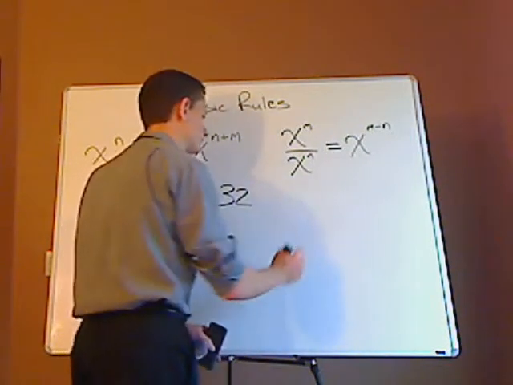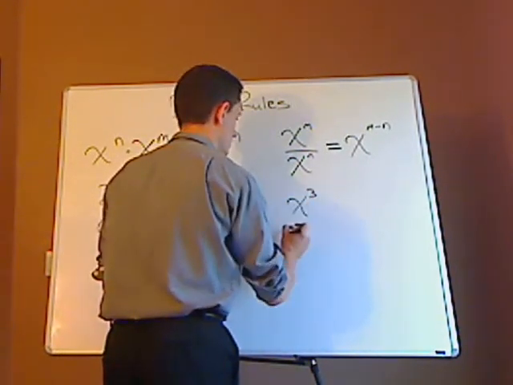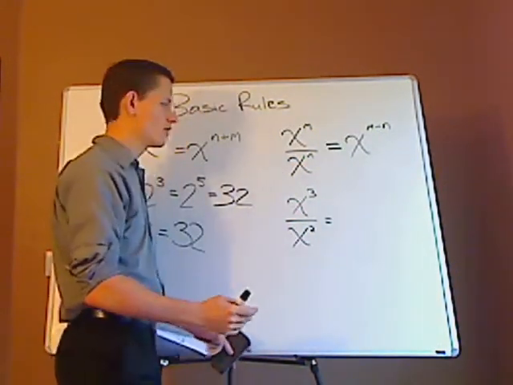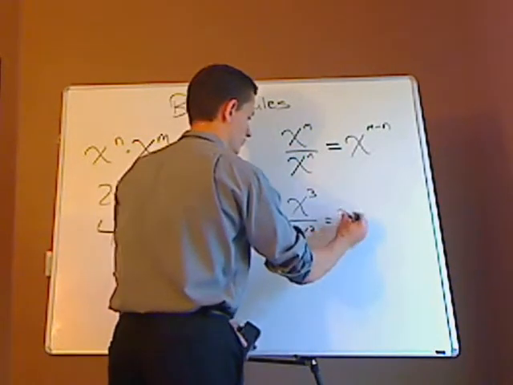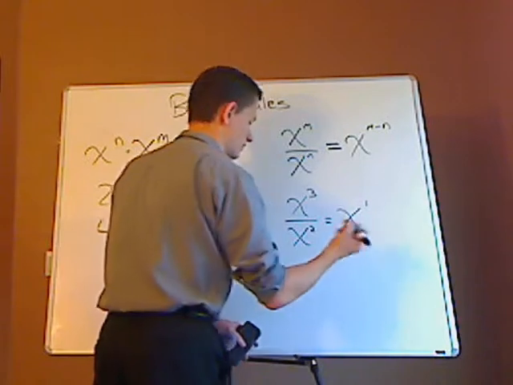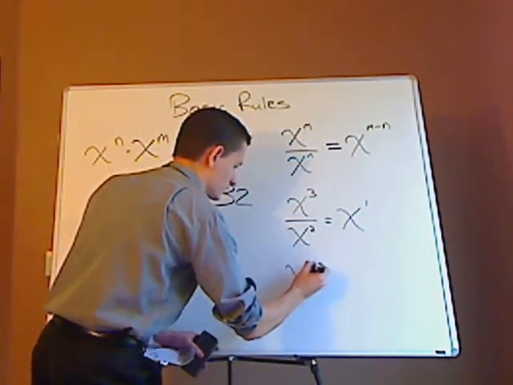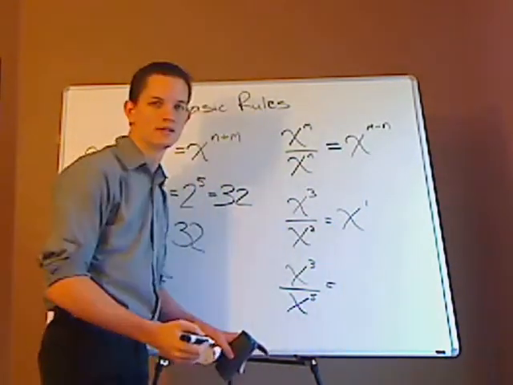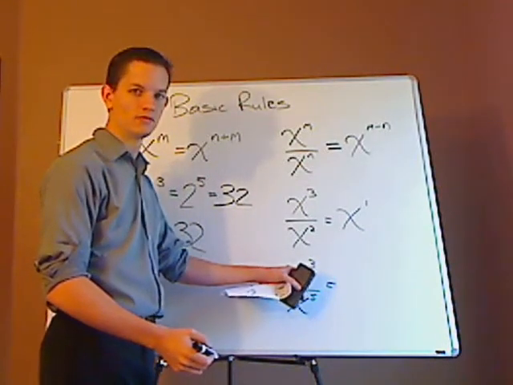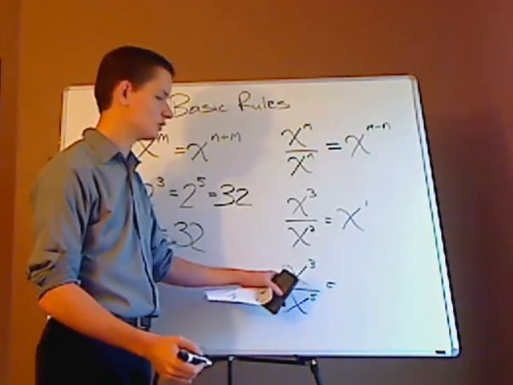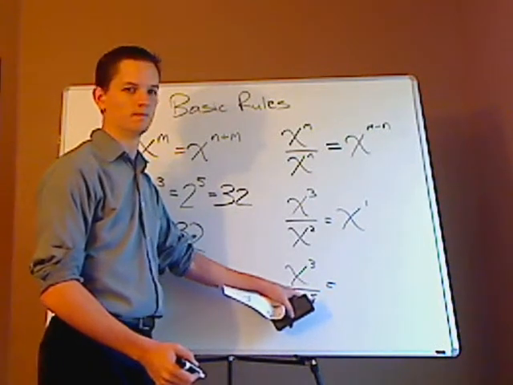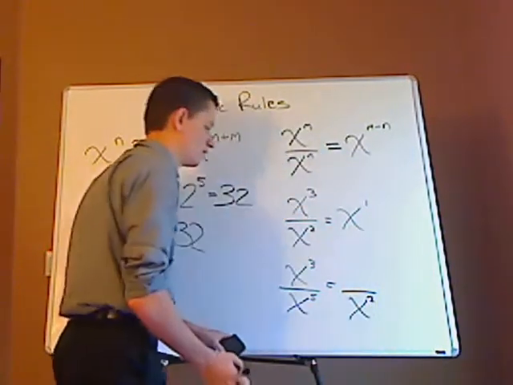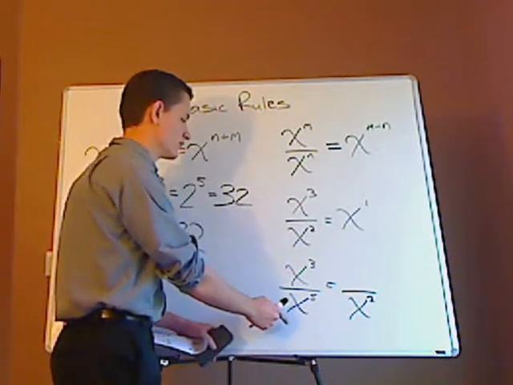So, for example, if I have x to the third over x squared, I'm going to start with the top because that's larger. So that's 3 minus 2, which is x to the first, which is just x. If I have x cubed over x to the fifth, I subtract that. If I bring it to the top, my result is going to be a negative 2. However, if I start with the bottom, 5 minus 3, that gives me a positive 2. Wherever I start at, that's where I put my results.